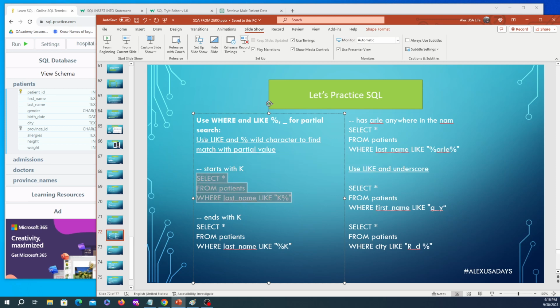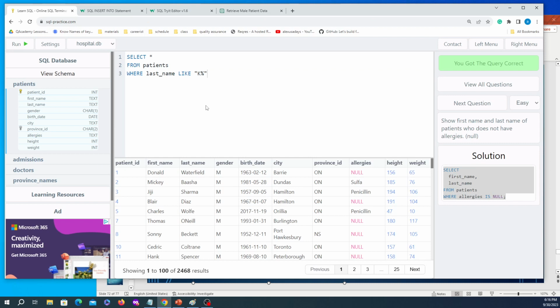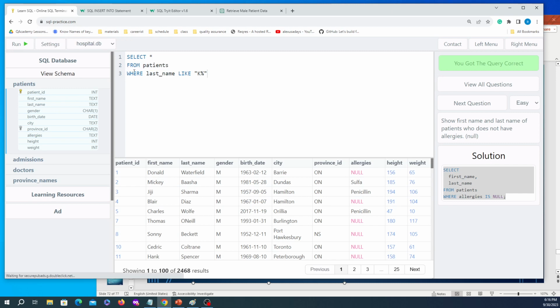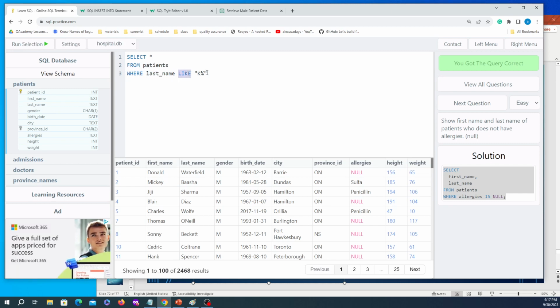So let's find all patients whose last name starts with K. Select everything from patients where last name LIKE K percent sign. So K has to be the first character, and then the percent sign means anything goes here.